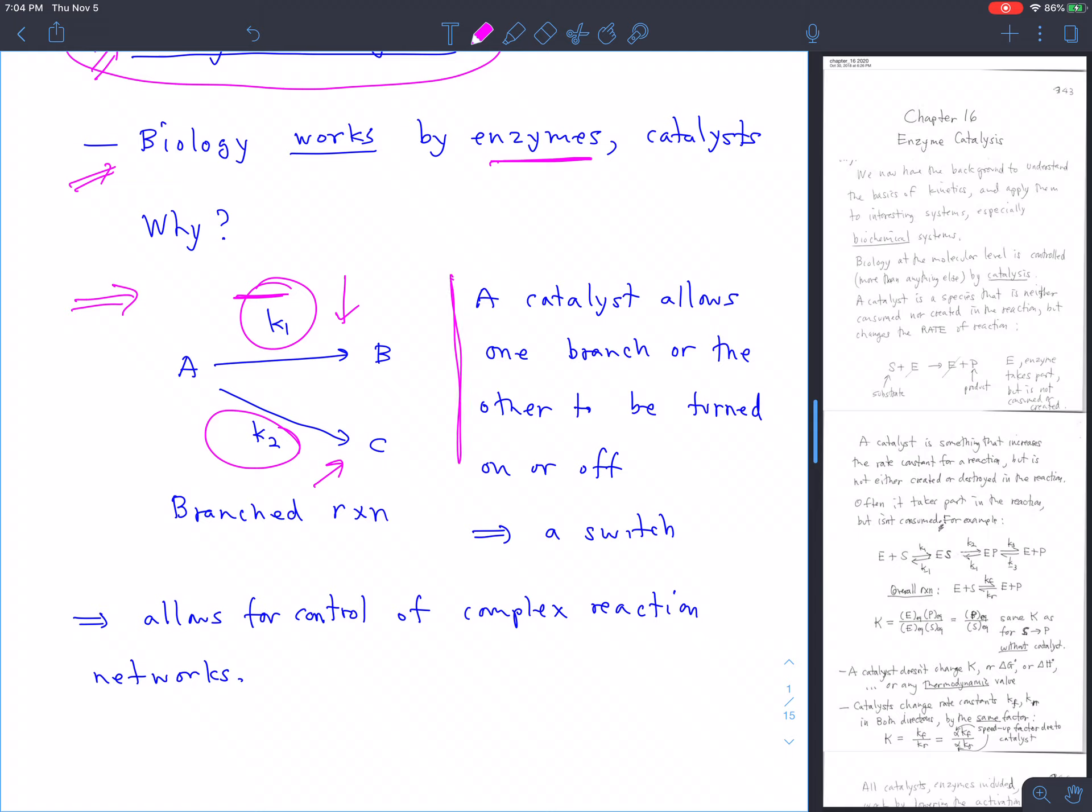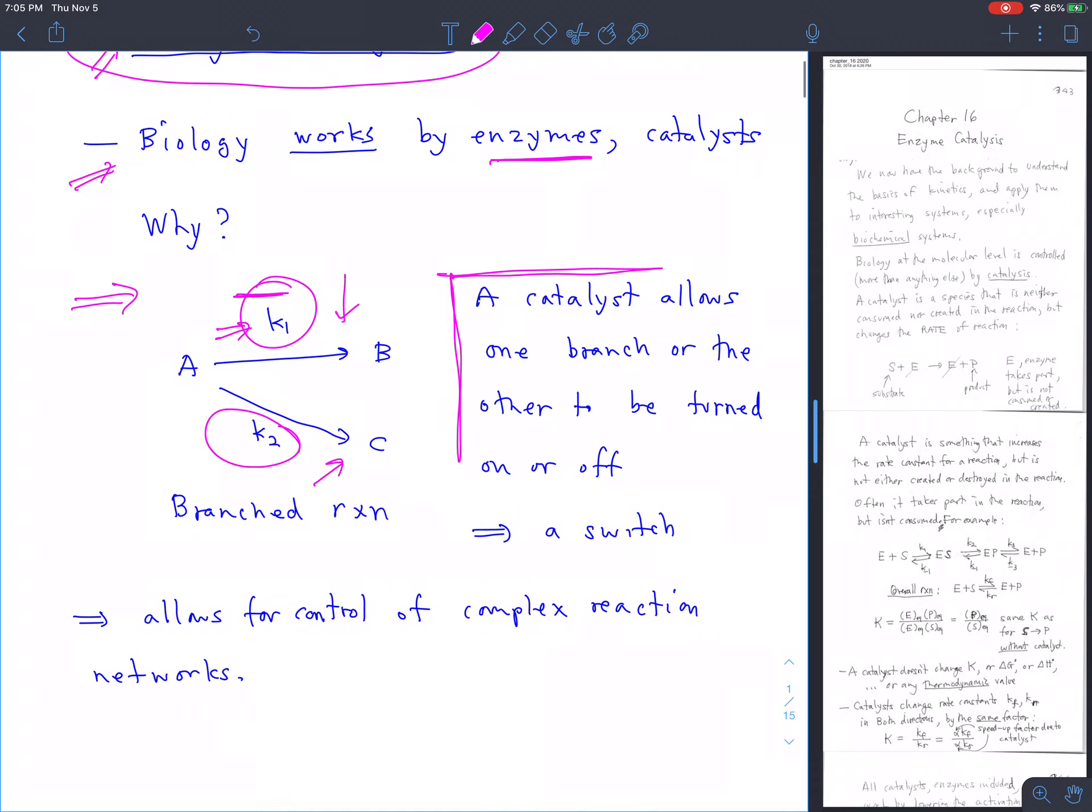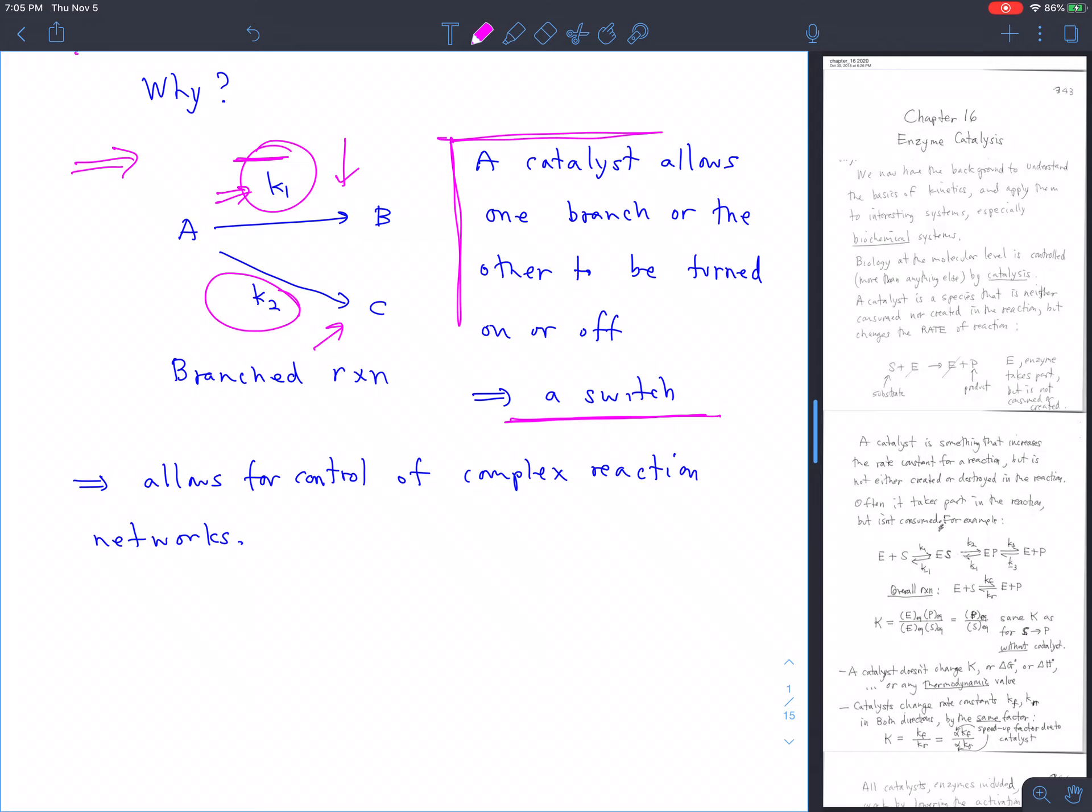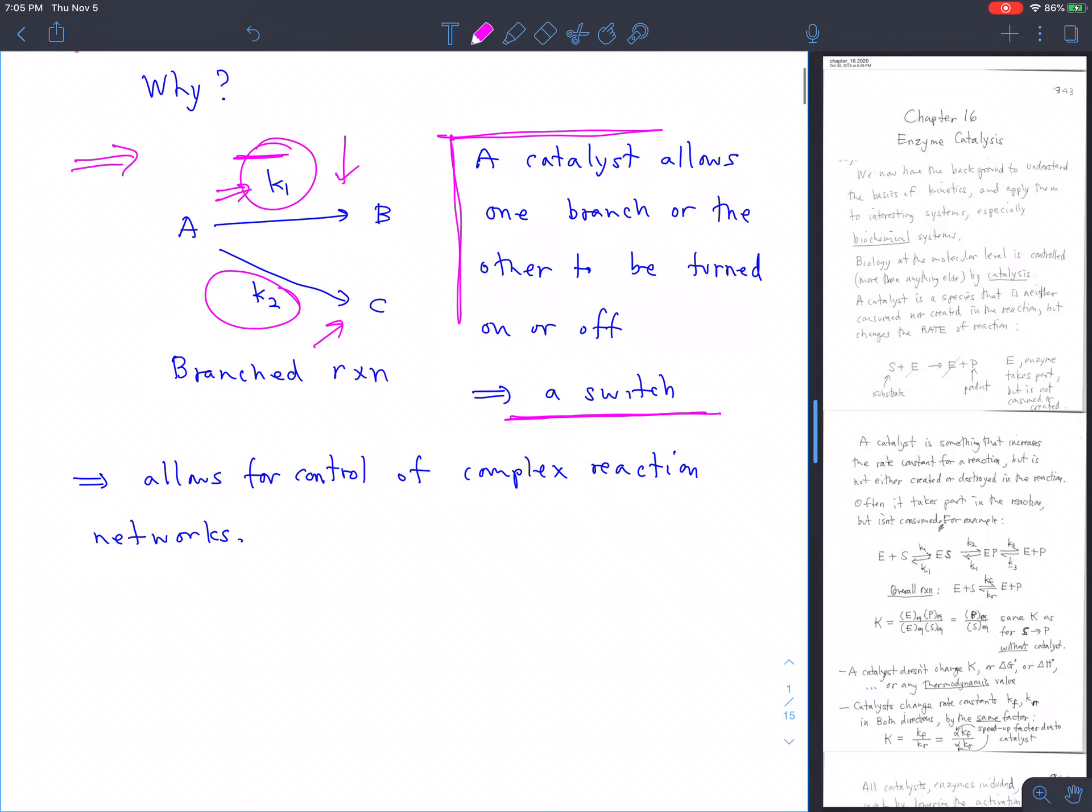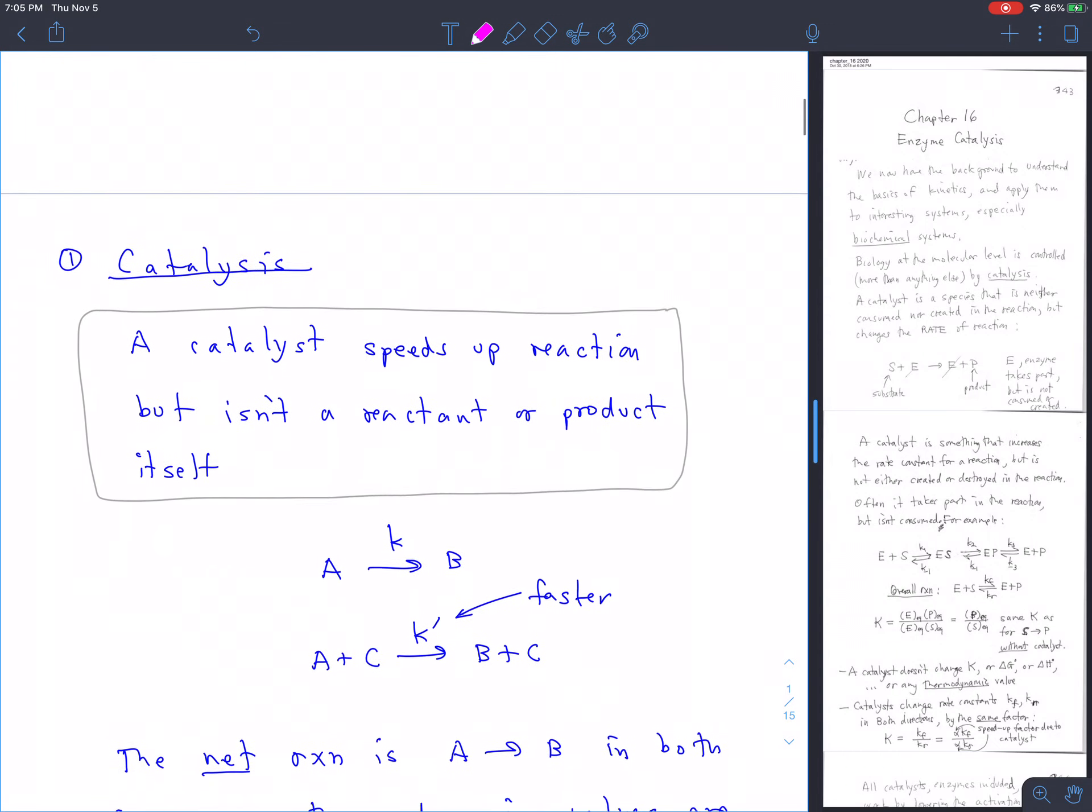A catalysis allows you not to turn a rate constant off, but it allows you to turn it on. Which means that if you're using a reaction that's already got a slow rate constant, so it's basically off, then putting in the catalysis turns it on. And if you're using all reactions that are normally slow, then that means that you can control the reaction by turning things on. You basically have switches now, effectors, that allow you to turn pathways on and off, or switch their output, switch their behavior.